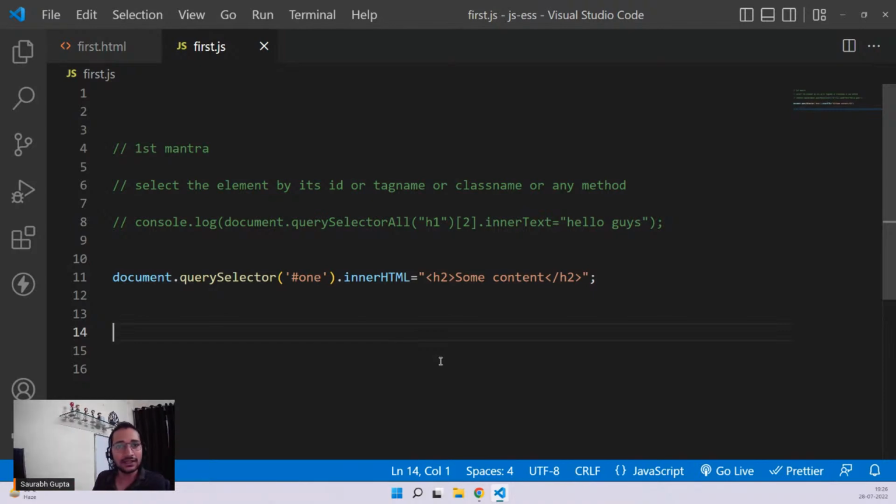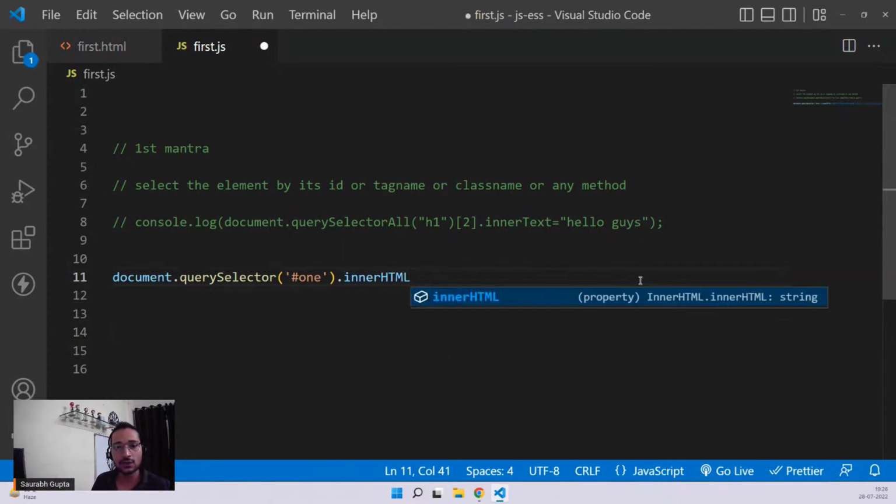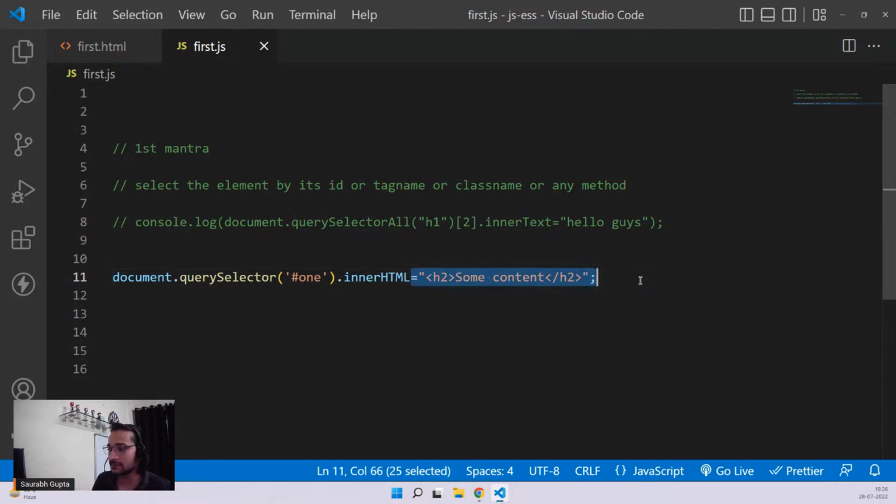You can use them to either read the content or to change the content. To read the content, you just have to do this much. So whatever is inside that div, it will get it for you. And if you want to change it, set it equal to something. That's what we did with inner text as well, right? If I wanted to see what is the textual content inside the element, just get the element and dot inner text. It will give you the content. And if you want to change it, set it equal to the new content, and that's it.